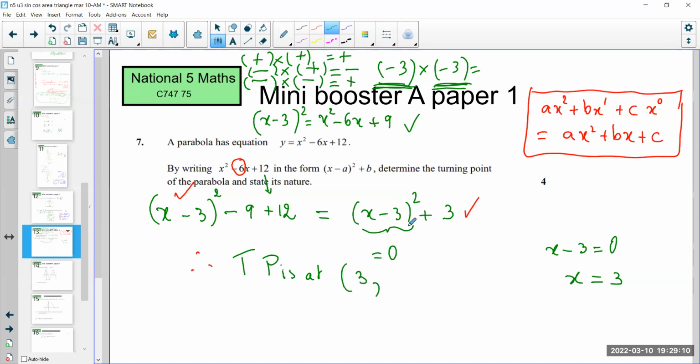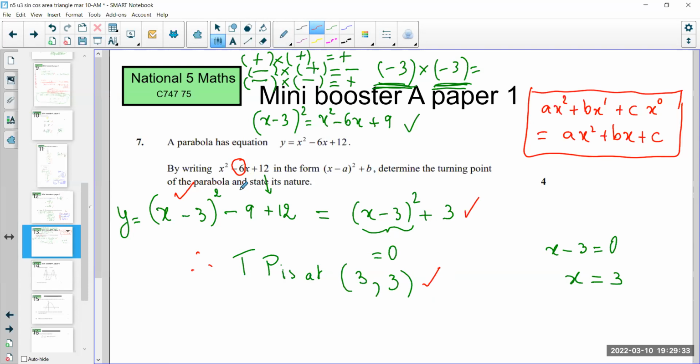And when this equals 0, what do you think y is equal to? If this portion is equal to 0, y is equal to what's left? 0 plus 3 equals 3. So y is equal to 3. You write this and then you get a mark.